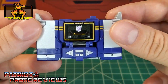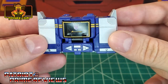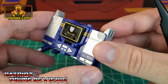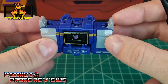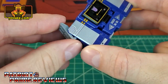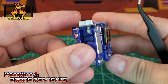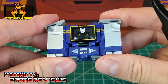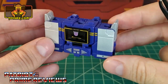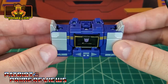Now, taking a quick look at Soundwave in cassette mode, I love this. This is so G1, aside from the way they have his feet sticking up like cat ears. I don't understand Hasbro and why they cannot fix feet to where they transform right. I mean, it almost looks better just to mistransform him and have it looking like that. But still, this is a great figure and probably one of my top 10 for the year. I'm actually working on that list right now.